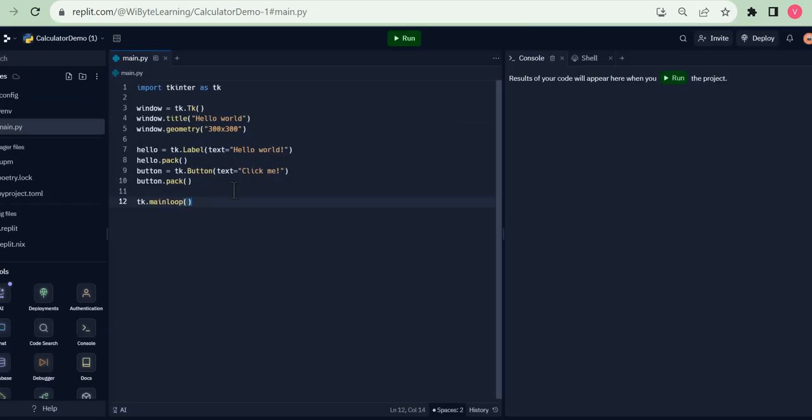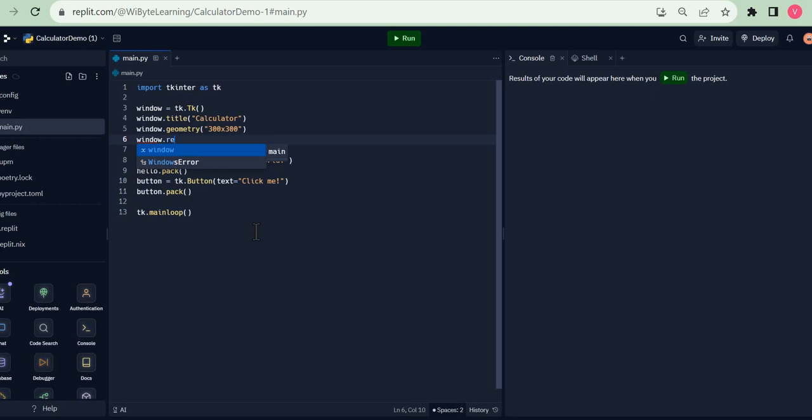Now, once I get my code ready, I'm going to rename this to be called Calculator. I'm going to let the geometry be as it is. And I'm going to make the window a fixed size by setting the resizable options to zero, zero. So, window becomes fixed size and I don't need these buttons. I'm going to just comment these out.